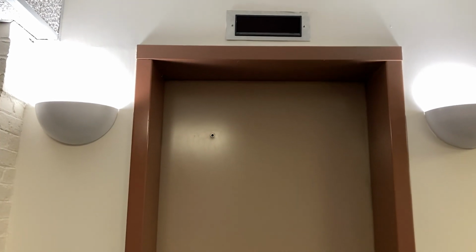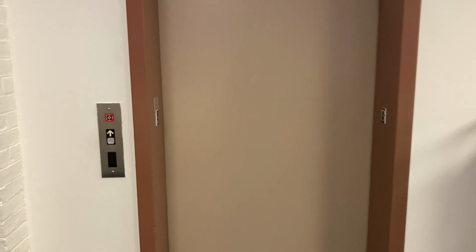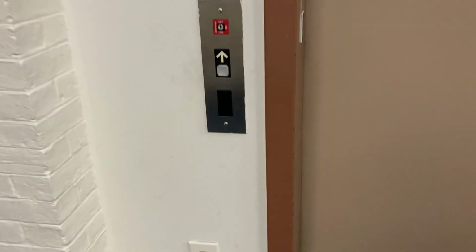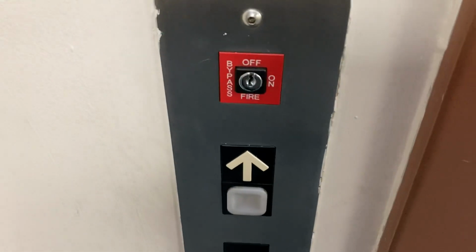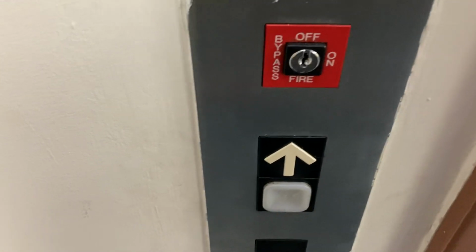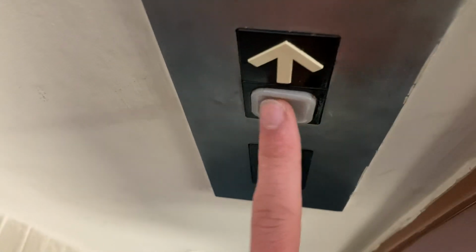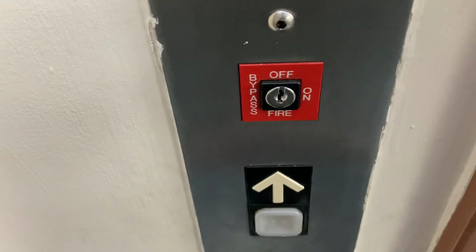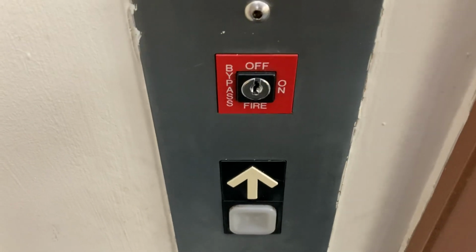Well, ladies and gentlemen, the day has come. This elevator is the 1986 Dover Impulse elevator at the Dover Public Library. And it's gonna get ripped out or replaced. It's gonna get ripped out soon. So this is probably gonna be the final ride on this elevator, because they're gonna be renovating this library and expanding it into the parking lot, where it usually is. So let's ride.